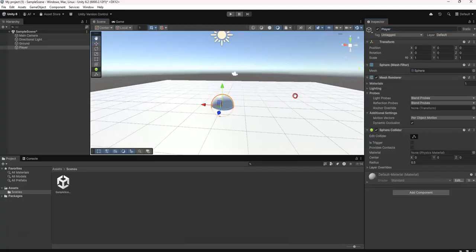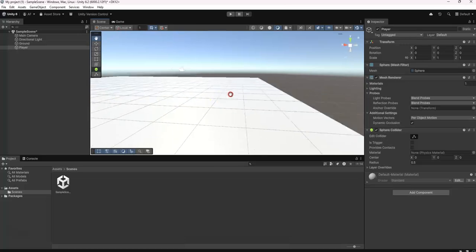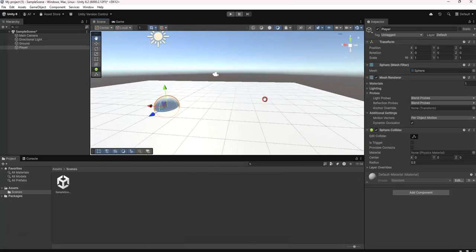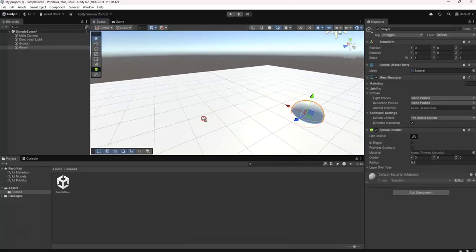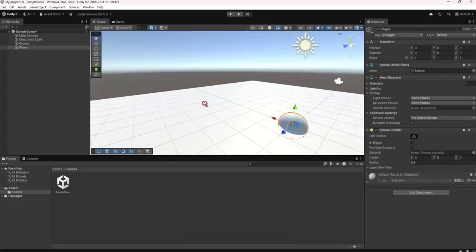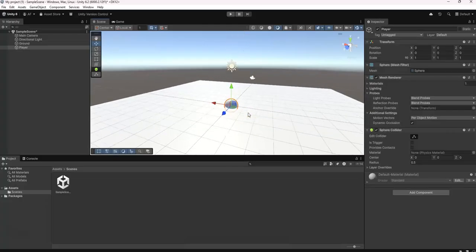Now, when I navigate around this, I'm holding my middle mouse button down and dragging, and I can move it left, right, up, down. I can move it around. If I hold down the right mouse button, then I can rotate around objects, okay? So that makes rotation. And then, of course, like you'd expect, the scroll wheel allows us to zoom in and zoom out.